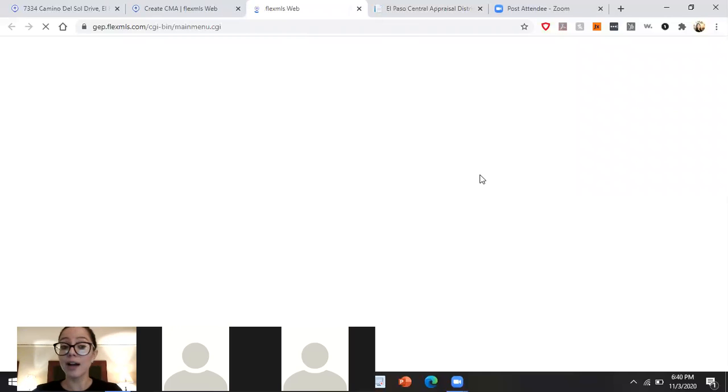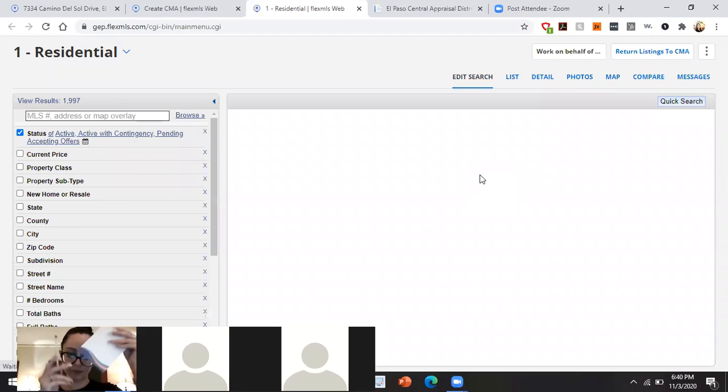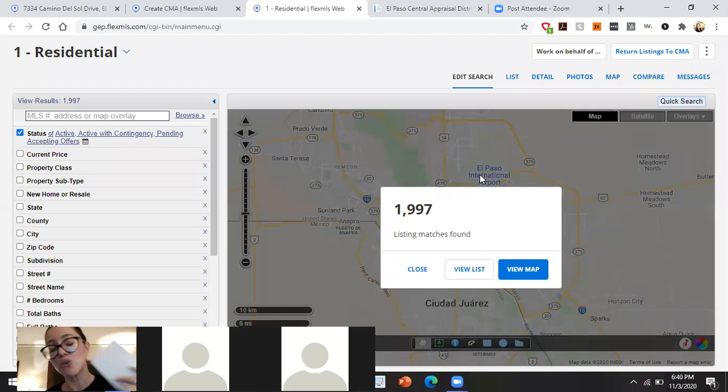And I forgot to mention that every single time that I'm doing a CMA, I always have something to write with and to write on. This is super important. I feel like a lot of agents are missing this. You always need to have something to write on and to write with, especially when you're doing stuff like this. Trust me, your brain goes through a different process when you put pen to paper, and it helps you retain the information more. So put pen to paper every once in a while. Just have a notepad in case you need it.